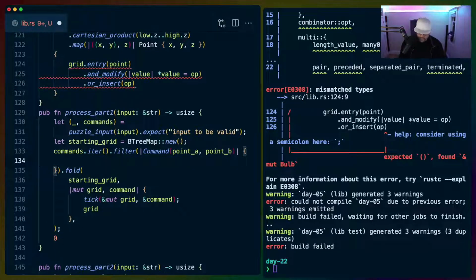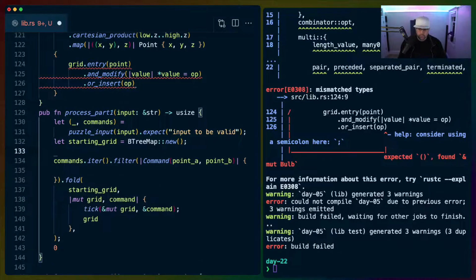Actually, that's so we can do, what is it? Let valid range equals, what is it? Negative 50 dot dot equals 50.